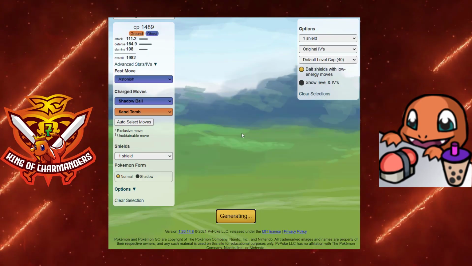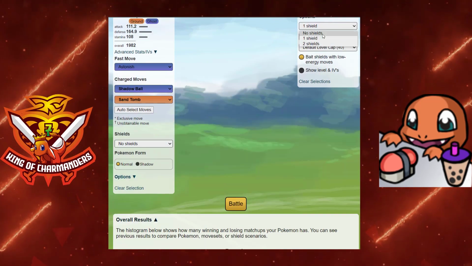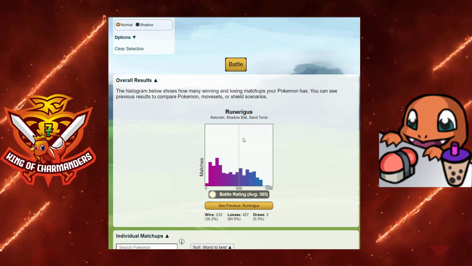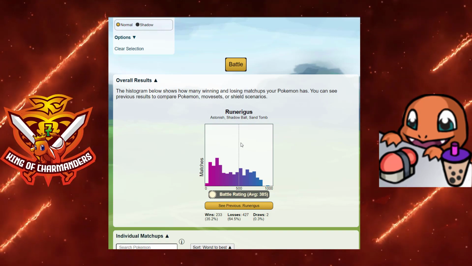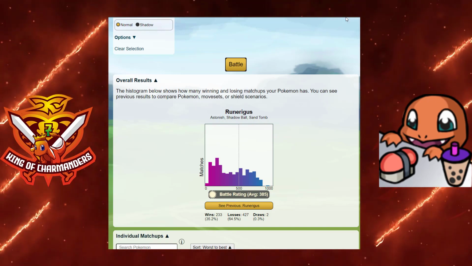It literally gets trucked by so many Pokemon in this meta just because of how terrible of a move Astonish is. Astonish is doo-doo. You go from 33% to 38% of matchups, and even in the no shield, you still die to practically over 50% of every possible mon or combination out there, just because Runerigus is that terrible with Astonish. Now, everything's only like 35%.